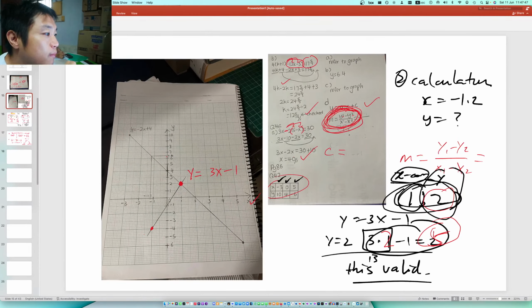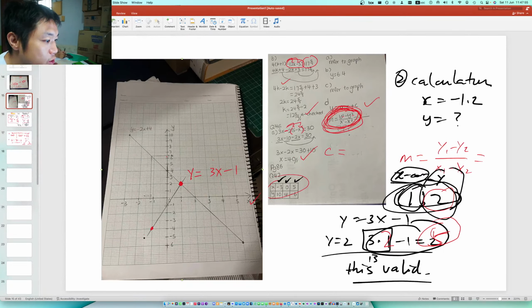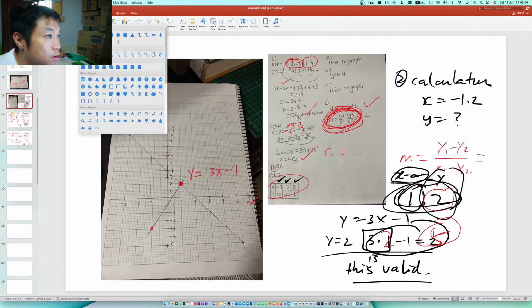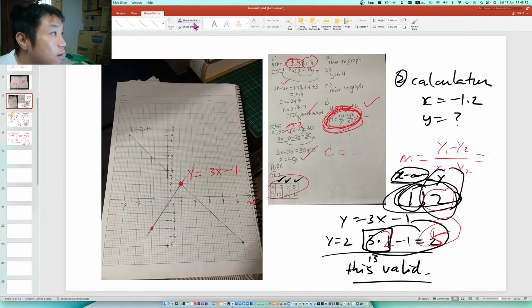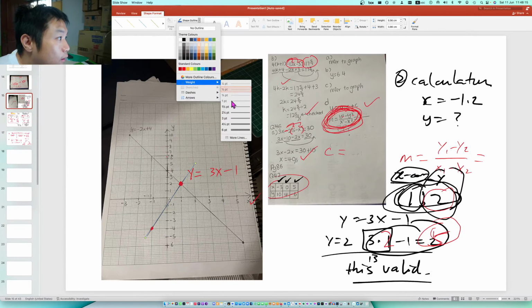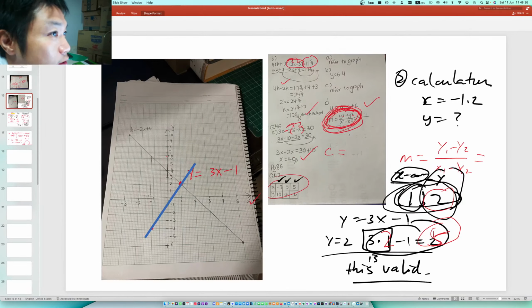What is so special about these two lines? Do you notice anything special about these two lines? This line and this line. They meet perpendicular. You sure or not? You want to use a ruler to check whether it's perpendicular or not? Don't anyhow say, okay? Are they perpendicular to each other? No. Okay, they are not perpendicular to each other. So you cannot make that statement. If you make that statement, it is a wrong statement.